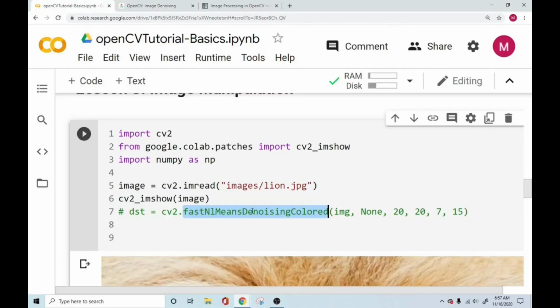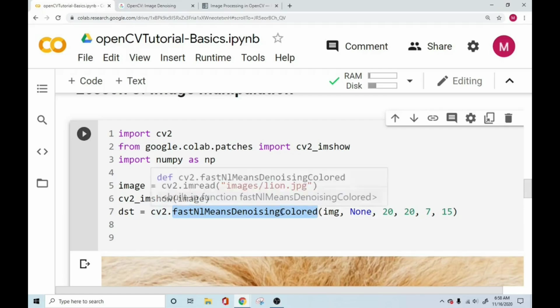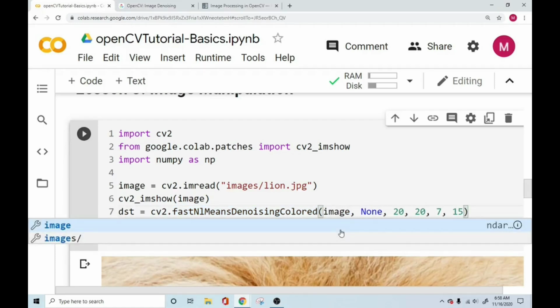We'll come here and apply the same denoising filter on our image. The denoising filter looks something like this: fastNlMeansDenoisingColored. The reason we are using colored is because this is a colored image. Similarly, OpenCV has something for grayscale, for binary images where it's only black and white, and they have their own functions which act in a separate way. In this case, we're using the colored profile, and we need to provide the image that we want to process. In our case, it is image. And these are all the parameters that are available.